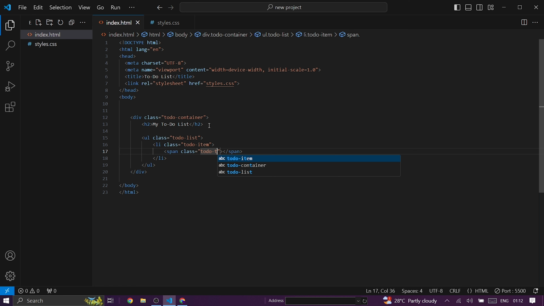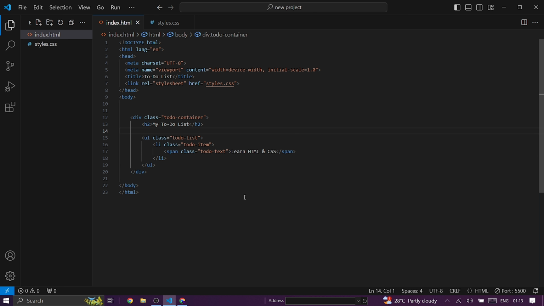Let's call it to-do text. In here we're going to have learn HTML and CSS. Let's make these ones uppercase.